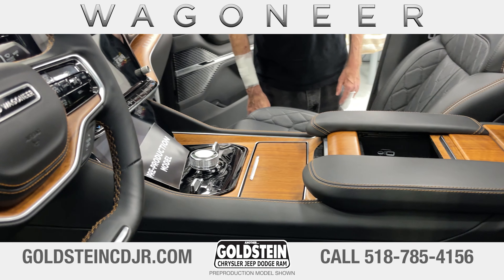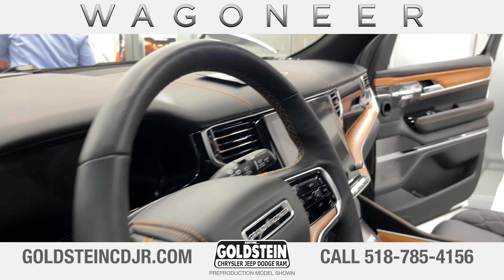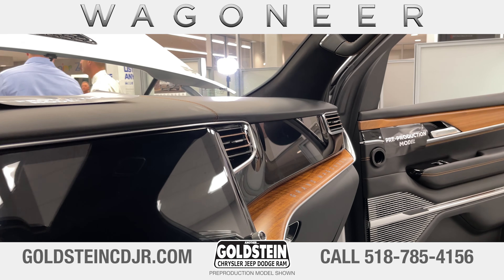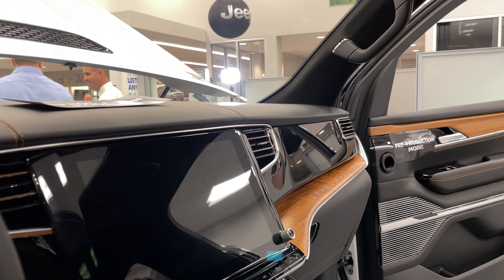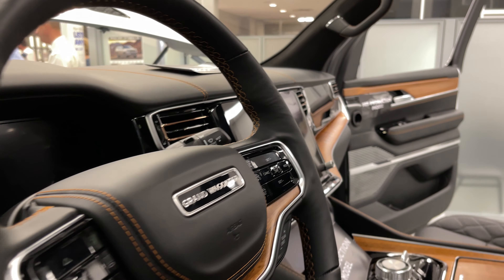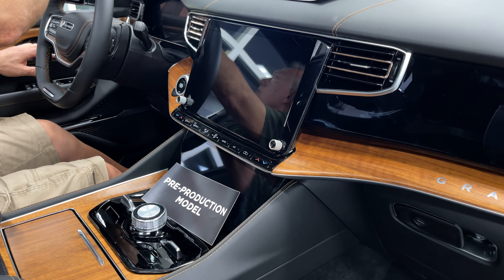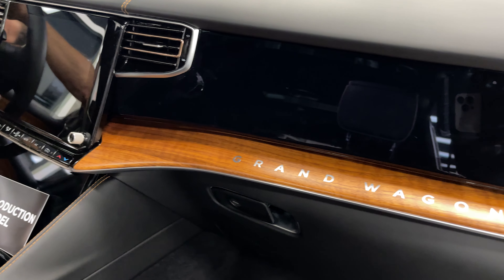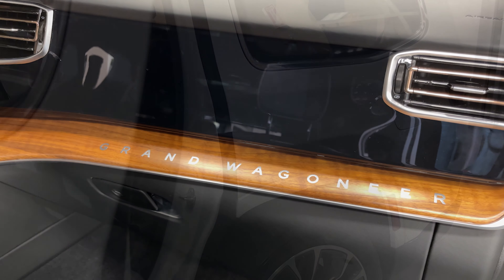It does feature a segment-first co-pilot screen. In the dash in front of the passenger seat there is actually a screen embedded into that dash. That screen can be used to update the navigation destination, change the media, and yes, the passenger can even watch television while riding down the road, thanks to a privacy glass on it. Only the passenger can see it — it will be invisible to the driver while they are operating.